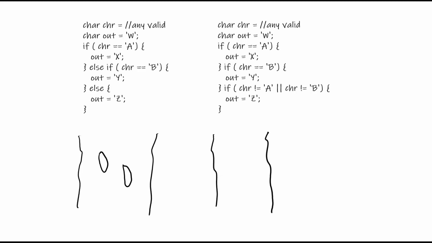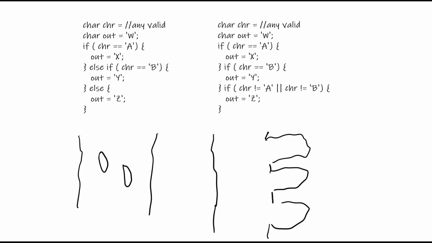Now let's analyze this. And superficially it looks the same. If A, do this. If B, do this. But these separate if statements are side trips. And so it's possible that we do one or more of the side trips just because it's set up if we don't have the logic quite right.